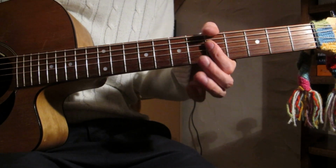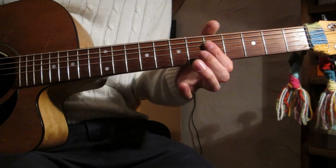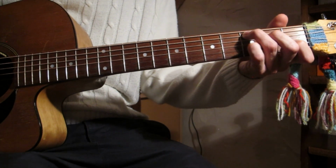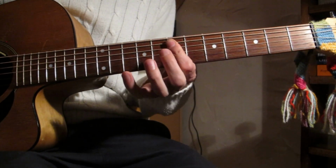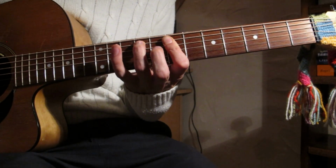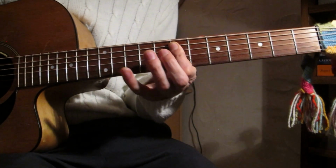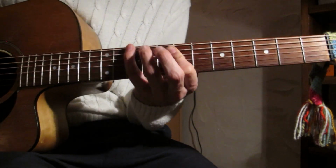So we're going to take it from that A minor chord nice and slow through to the first D. Okay, then we have this line. So we come to the 7th fret of the A, then you're going to hammer on to the 9th fret, and then you're going to pick the 7th fret of the D and the G together, pick them again, and hammer on, pull off the 9th fret of the D. Hammer on 7 to 9 again on the A, and then pick 10 on the bass, slide it to nothing.